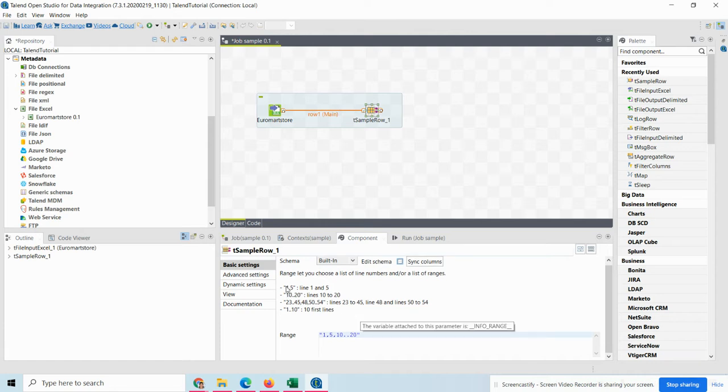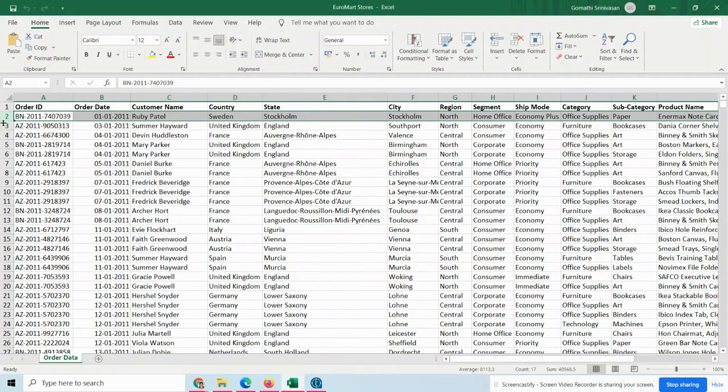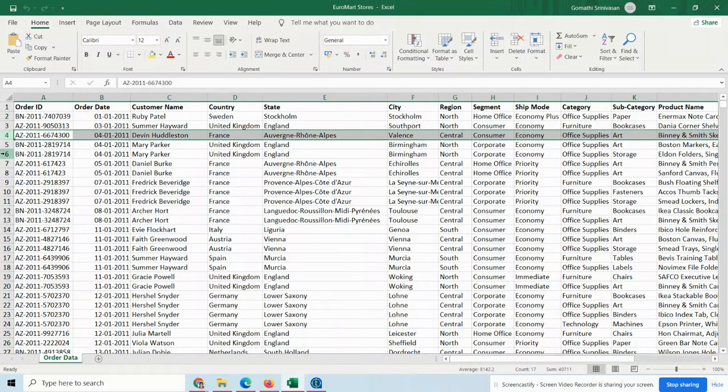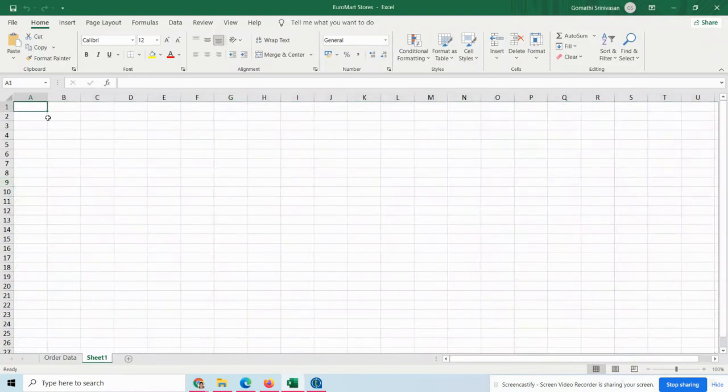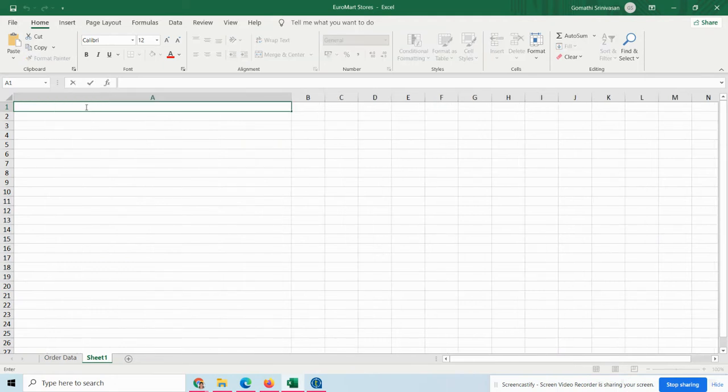And here they have given you how to specify the number of rows. As we discussed, if you need rows like 2, 4, 6, 9, 12, then you specify 1 comma 2 comma 4 comma 5 comma 7 comma 9, like that.